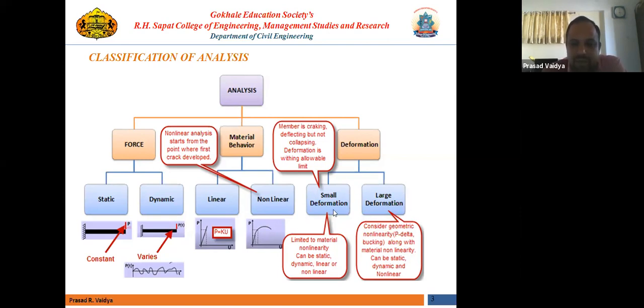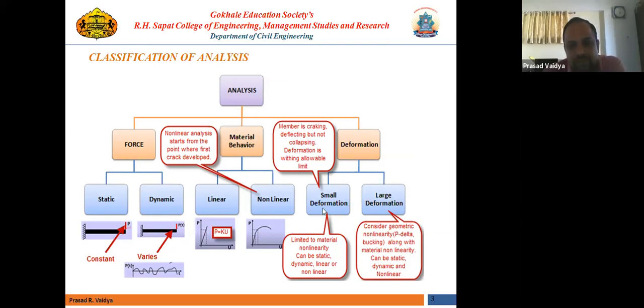In small deformation analysis, only material nonlinearity is considered. And in large deformation analysis, both material and geometric nonlinearity are considered. For example, P delta analysis, buckling analysis, these are examples of large deformation analysis.